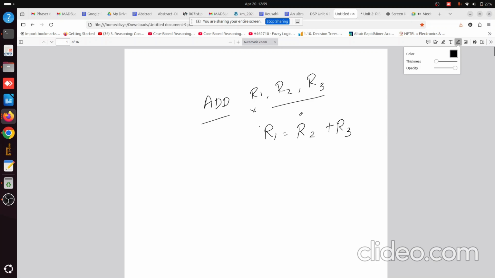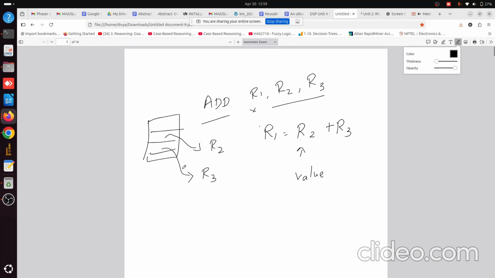Even though we show it as a single instruction, this is not going to happen in a single cycle. First you will try to get the value of R2. R2 will be stored somewhere in memory, so this value will be taken and put into R2, and again R3 will be somewhere in the memory.